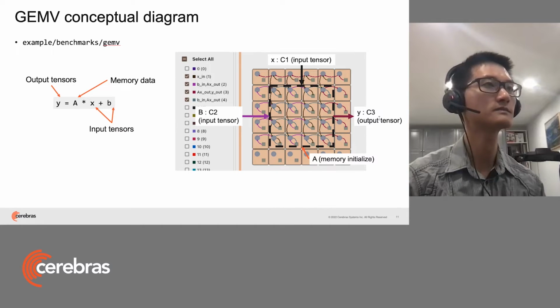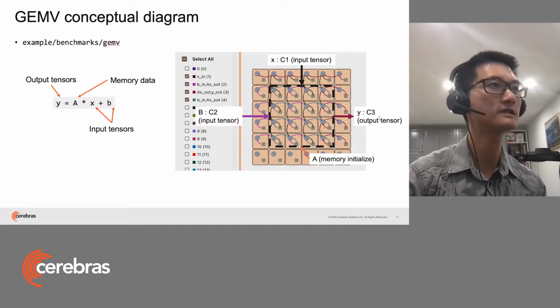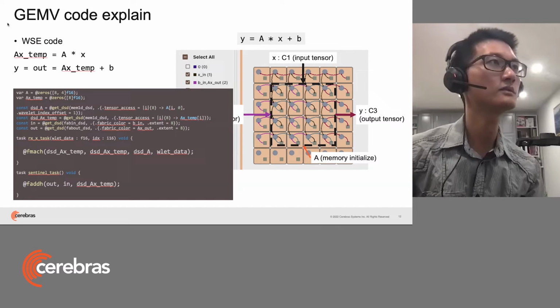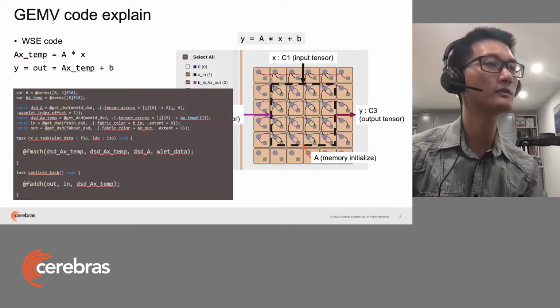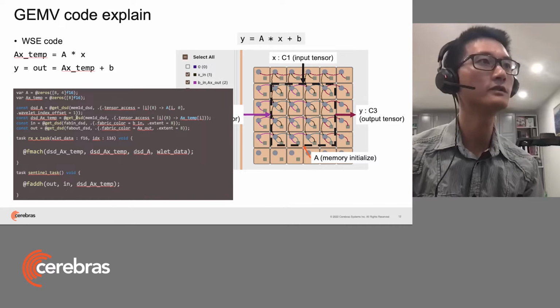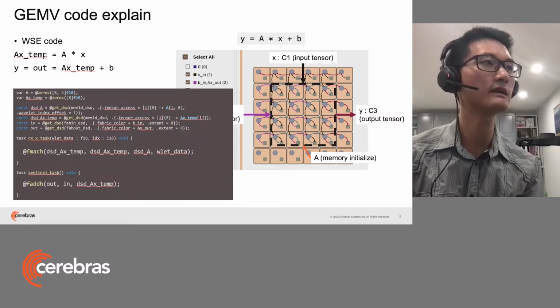and that goes back to the host. So let's look at how the CSL code is written if someone ever wants to write this type of computation. Here you have the GEMV code, where you can see the CSL code in the middle. The computation in pseudocode is that you first compute a temporary variable, in this case called AX temp.